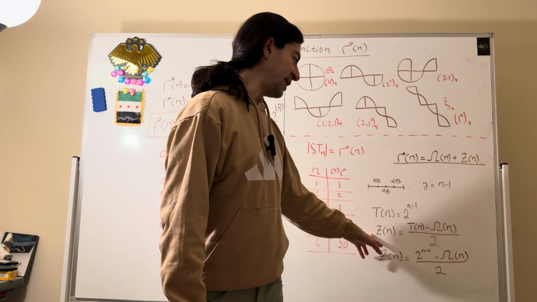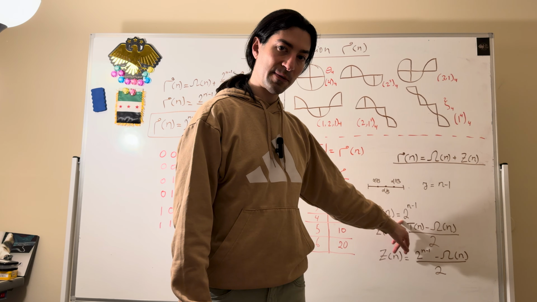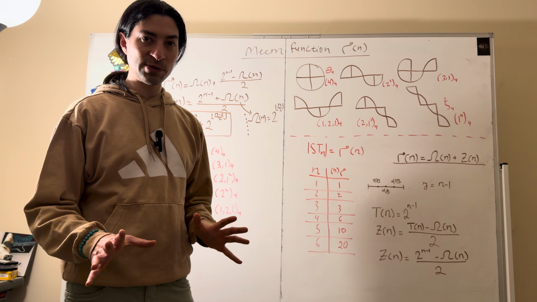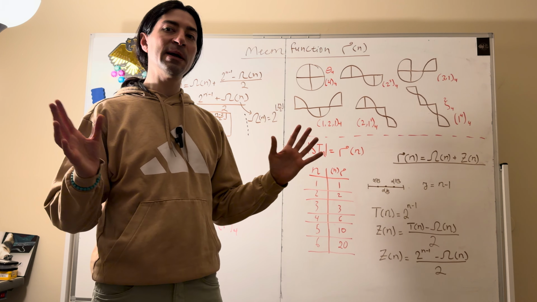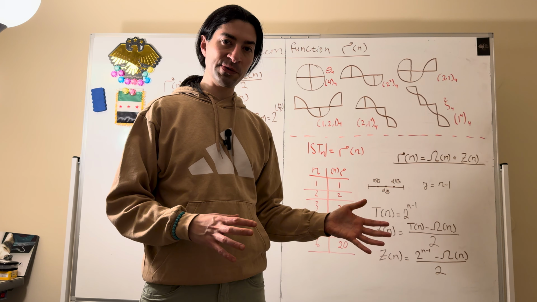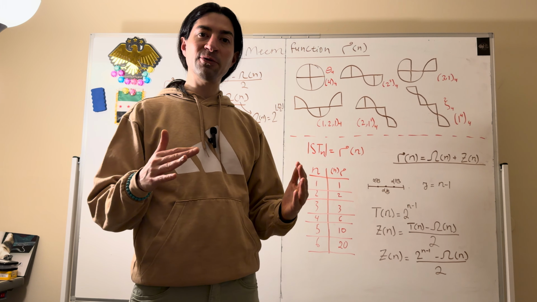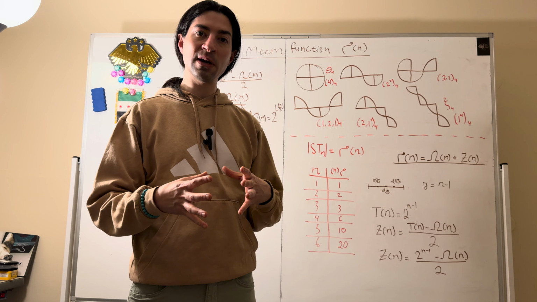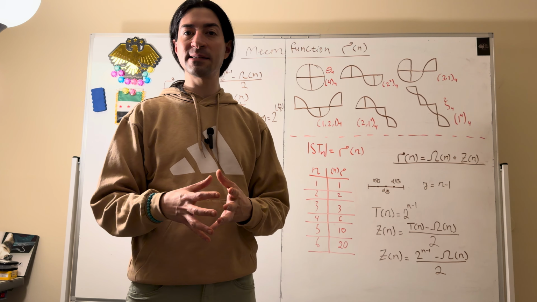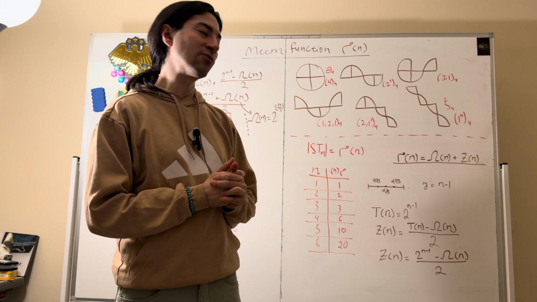Now, Z of n will be the total number of structures minus the symmetric sectoral structures. So think about it. What do we have now? We have every possible structure and its reverse. We removed the symmetric sectoral structures. We're left with every sectoral structure that is asymmetric, and its reverse. So we're left with twice the number that we're looking for.